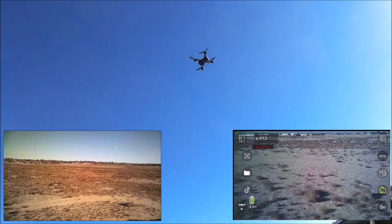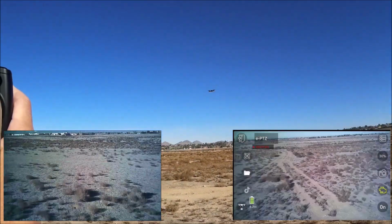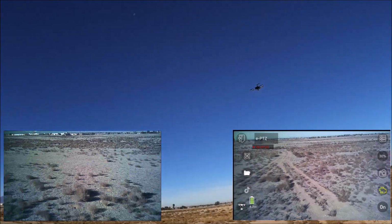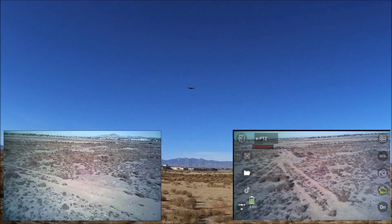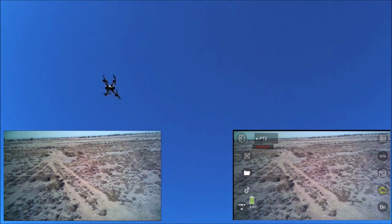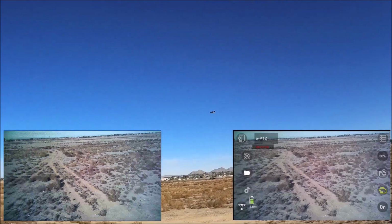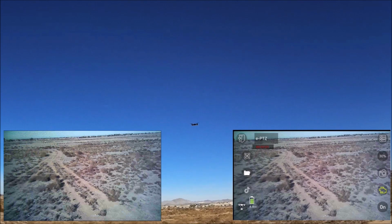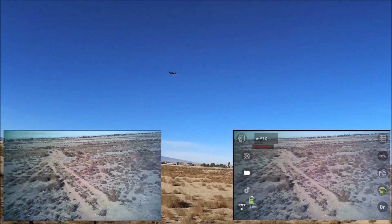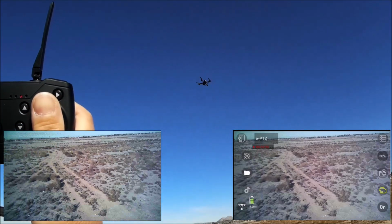Now this thing will not do very good when there is a breeze above 5 miles an hour, up to about 10 miles per hour. It could kind of fly, but beyond 10 miles per hour, it will not fly very well. It will not fight the wind and come back to you. It will start drifting off with the wind, even though you're trying to fight it back, especially here in speed number 1. And there you go, speed number 1.